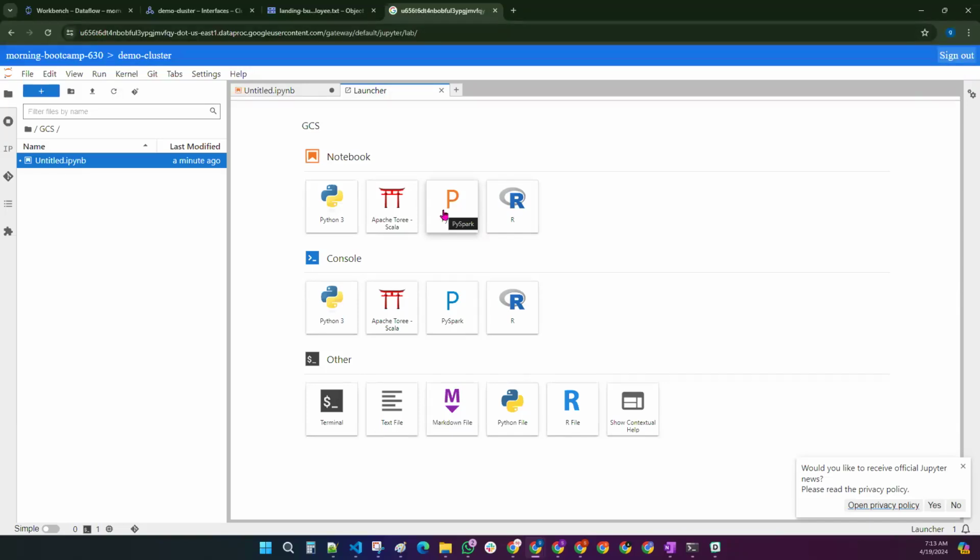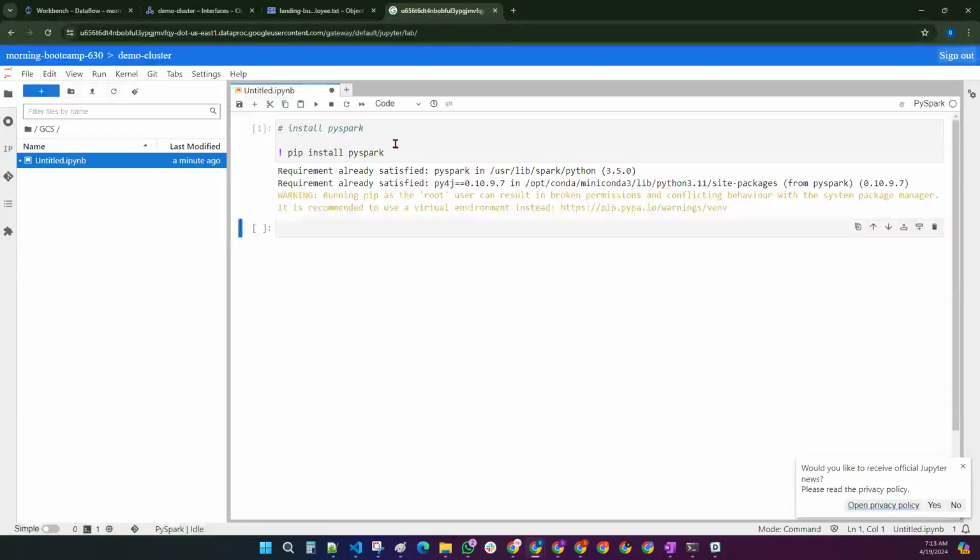This is the advantage with the clusters, guys. This is the advantage of a fully managed service. When you are using a fully managed service, you don't need to specifically install anything. Automatically it is getting installed, and it is already available for your own development purpose. You can start using it. That is the reason PySpark is already installed on top of this notebook.